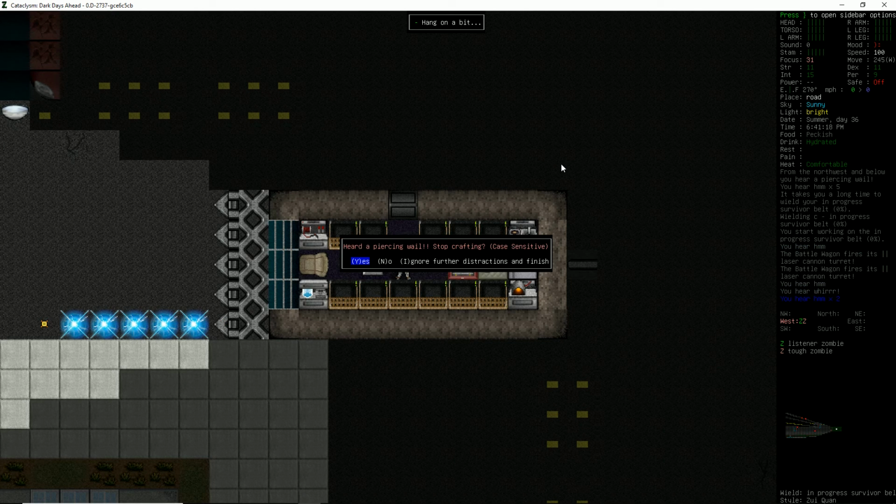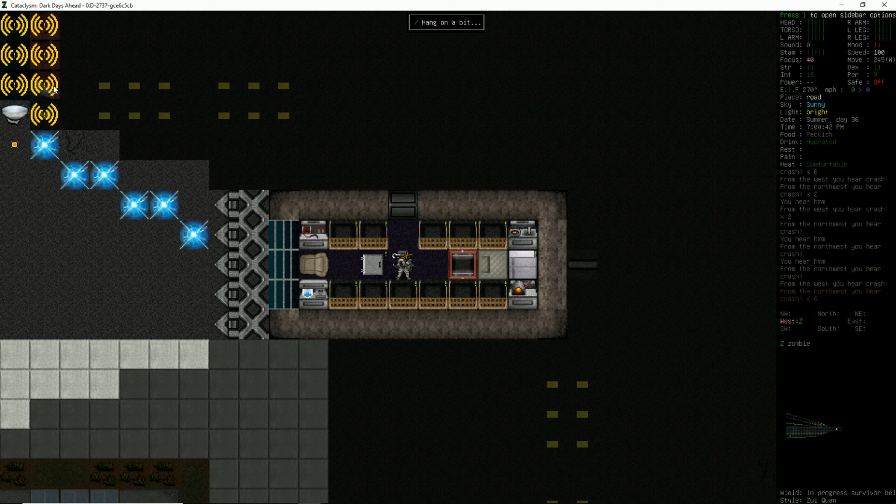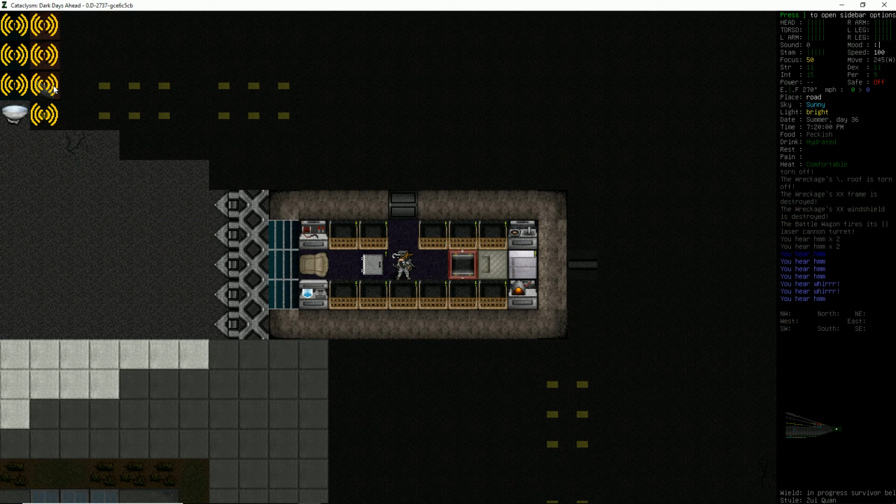We've been working on these survivor items for quite a while. At some point, oh god, there's a zombie I think outside of this vehicle, and it's triggering our turret a wee bit. All right, there we go. I think it killed it.